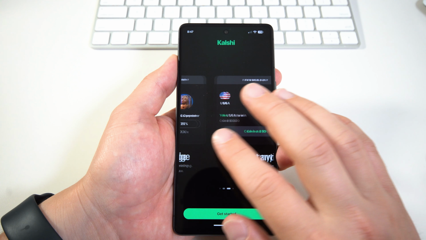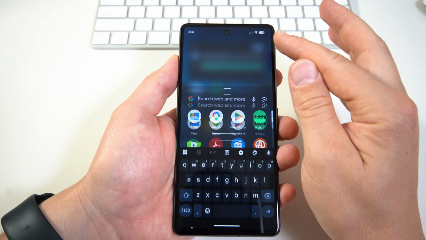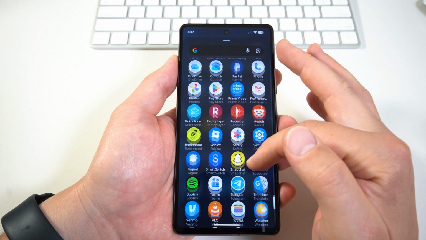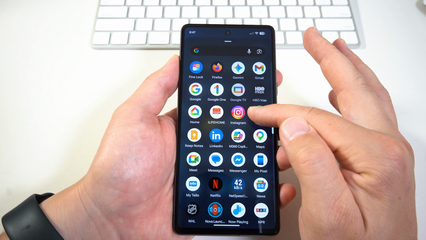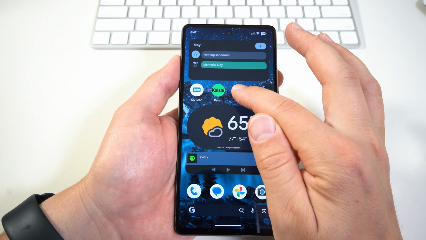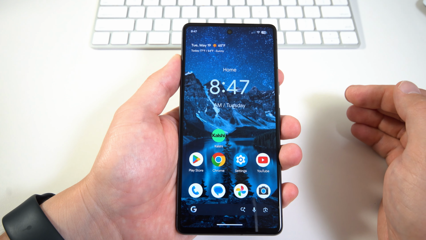After you install apps, they might go directly on your home screen, like it did on mine, or you'll find it in your app drawer. I can swipe up to reveal the app in my app drawer, and if you want to add it to your home screen, you can long press any app and choose Add to Home Screen. And of course, on the home screen, you can tap, hold, and drag apps to reorder them and move them across different pages. And there you have it.